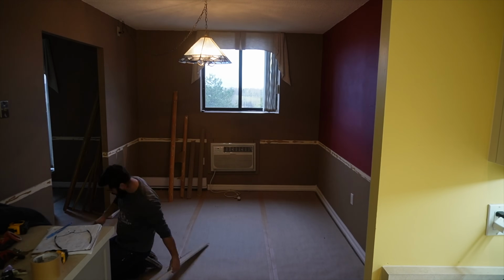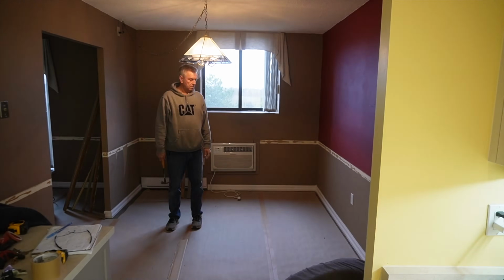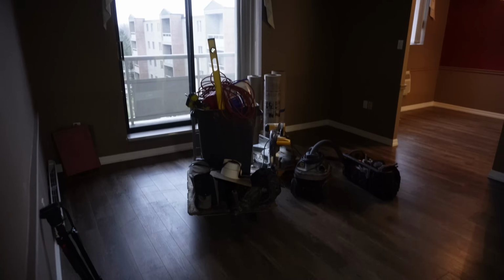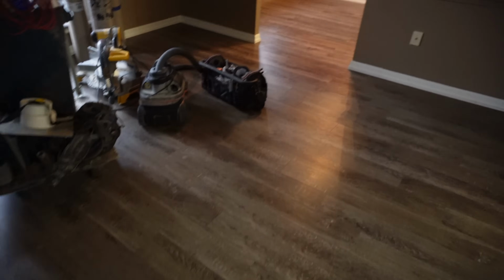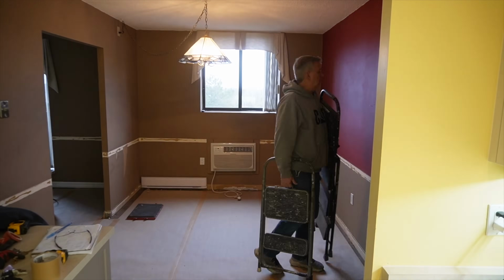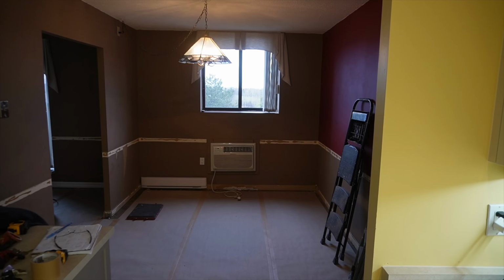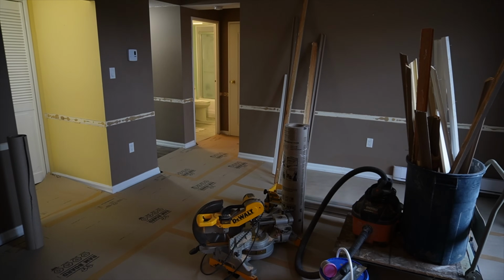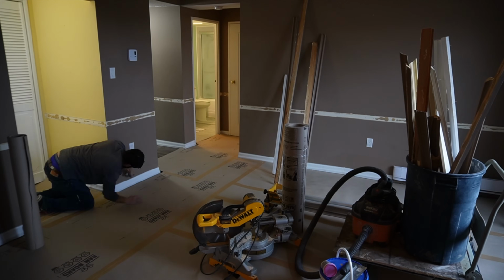Typically on a job, we spend the first day trying to get rid of as much stuff as possible that's not staying. The client wants to keep the majority of the vinyl floors in the condo, except for the bedroom that had carpet. We're going to replace that with a vinyl floor, and the bathroom and the front foyer will be tiled.